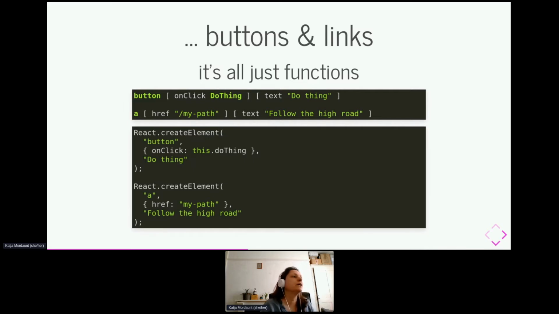And in React, actually under the hood of the JSX, it's doing exactly the same thing. React and Elm were both invented around the same time, and they did share patterns back and forth together. So when you do the JSX for a button in React, behind the scenes it is running a function called createElement, which takes the type of thing it is, the attributes in an object, and then the contents of the tags. So it's functionally exactly the same.